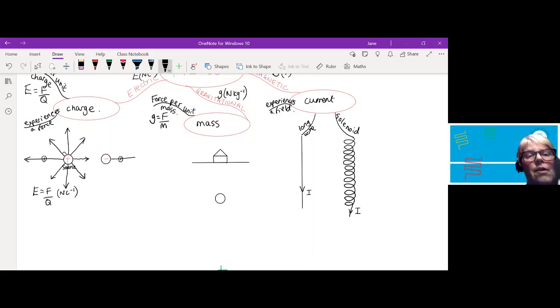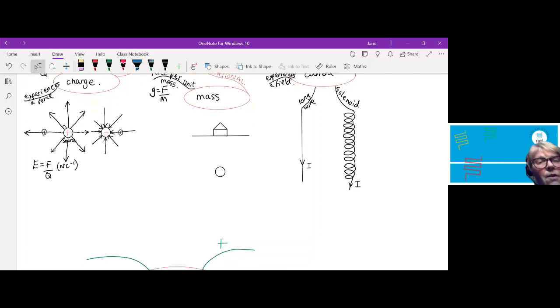It would be attracted. So all arrows would be coming towards the surface, and it hits it at right angles to that surface. All right, so it's always good to do your four: north, south, east and west, and then halfway in between. And you can see that the electric field gets weaker further away because the field lines are further apart. And the closer they are together to the source, the stronger the field is.